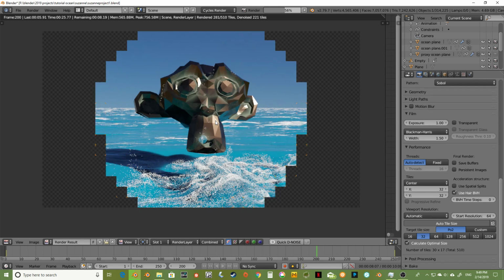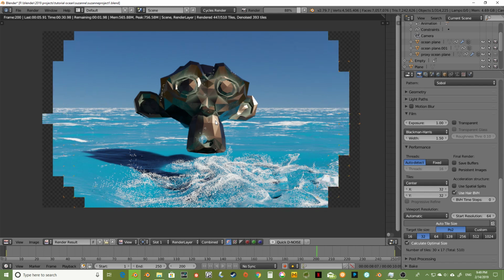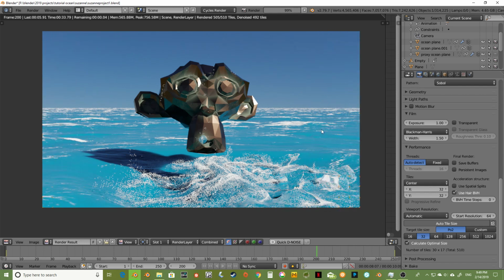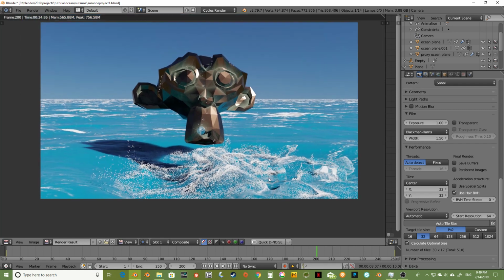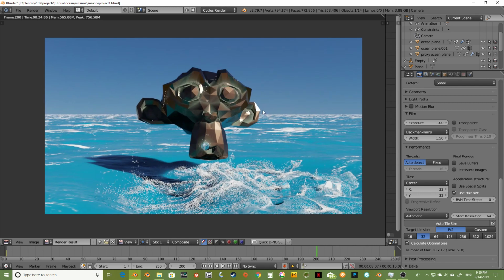So, okay, there it is. There's your ocean surface, there's your foam, and your other foam in the background. Even on this, you can still see that that foam is a little bit powdery. I would rather have it small and have a lot more. Just reduce the size of this and have it be a lot more. But for our purposes, this is what we've got. It actually looks kind of okay. In video, I think it'll look a lot better. I do like that focus, so it's a little blurry in the background.